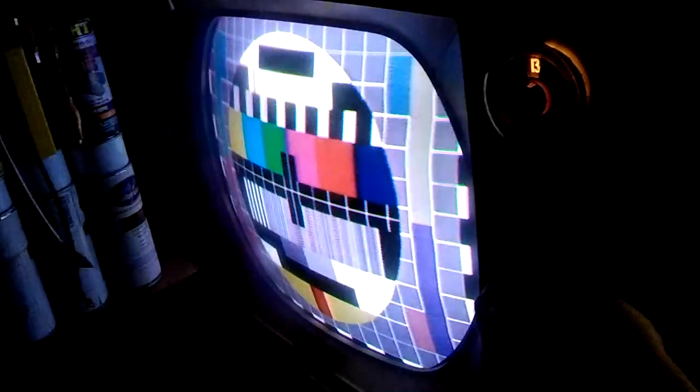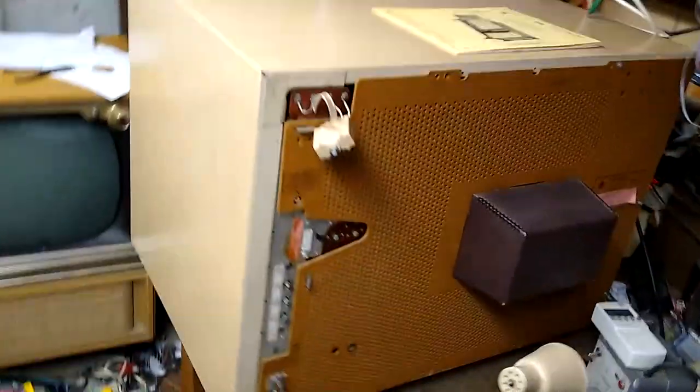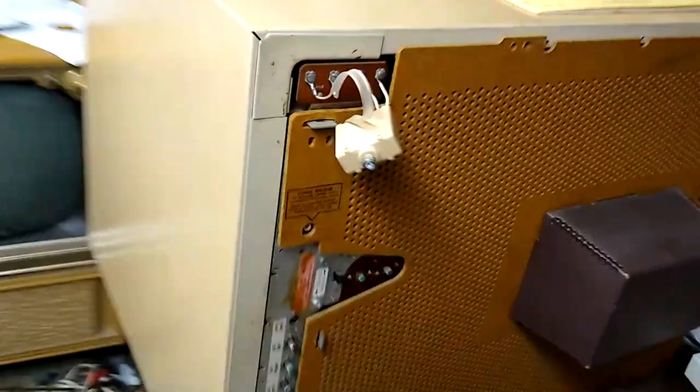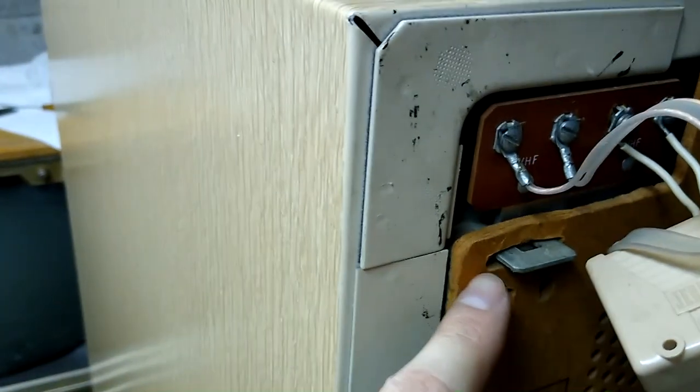Yeah, that's a good color. Okay. And the original back is back on. Missing the screw for right here. I'll see if I can find one. There's also a little spring doohickey that's supposed to hold that. I still got one, but not both of them.